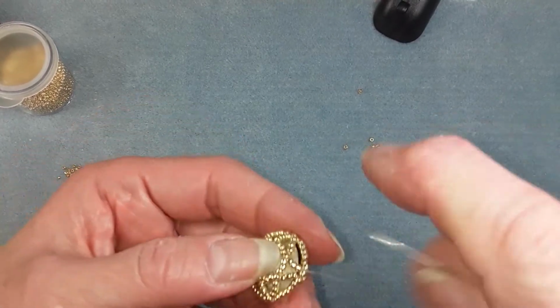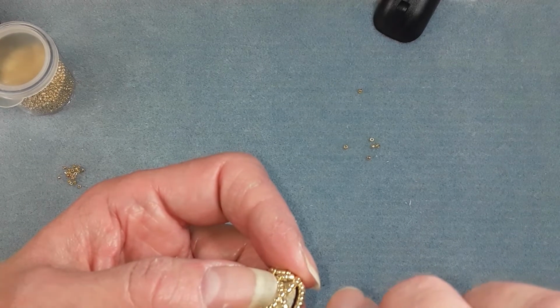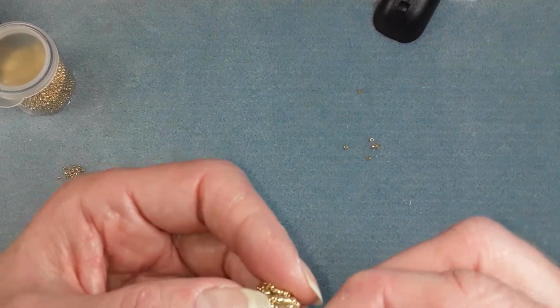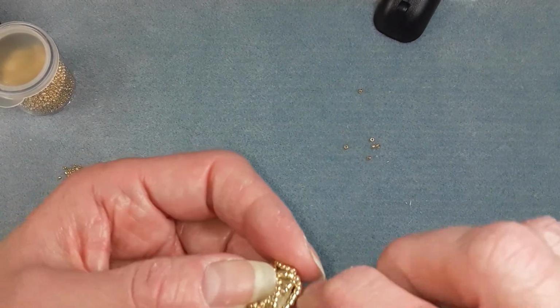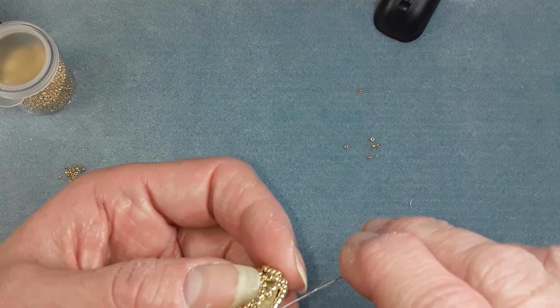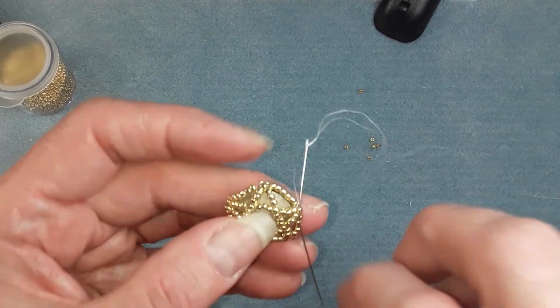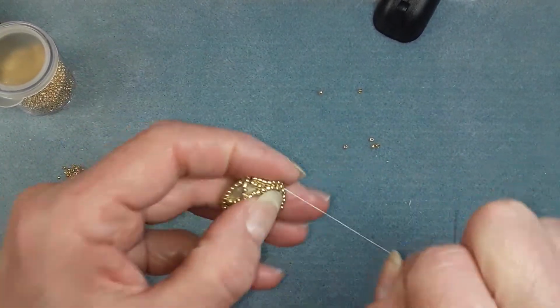I'm going to end up coming out probably the top. Maybe not. I have to think about how I'm going to make this bail. So while I'm doing that and reinforcing, I'm going to pause you, and then I'll bring you back.